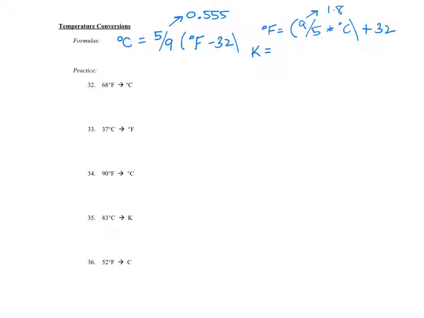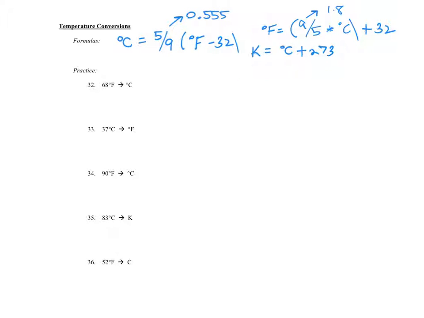So to go from Celsius to Kelvin is very, very simple. You add 273. You'll see some places you do 273 with a decimal place, but you can simply just add 273 and get your measurement to Kelvin, and that should work. Notice you can only go from Celsius to Kelvin. If you need to take a Fahrenheit temperature to Kelvin, you're going to have to first put it into degrees Celsius. So we'll start our practice problems here.